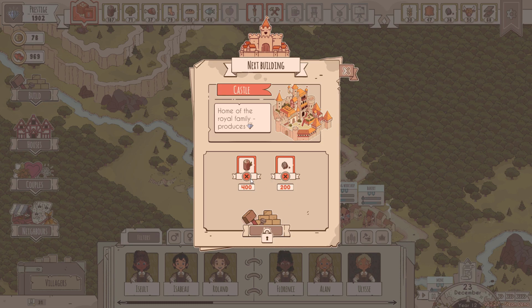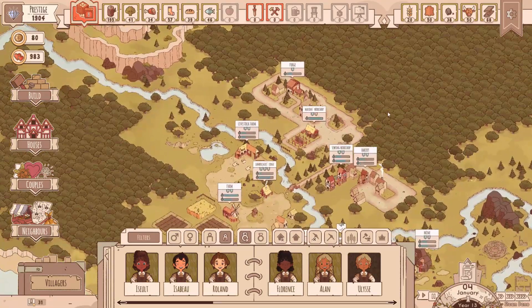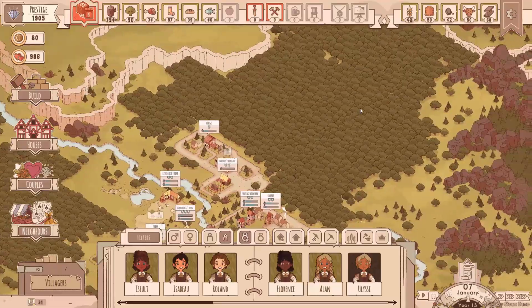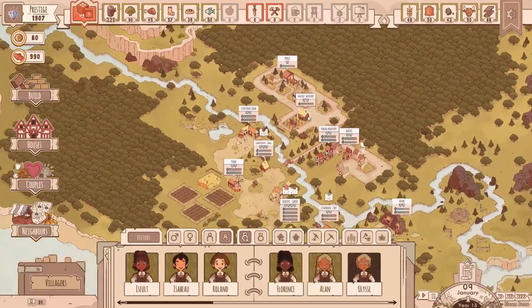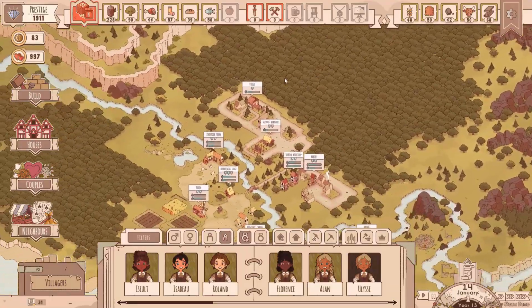Castle. 400 wood, 200 stone. And I believe when that happens, that is the end of the demo. And there's definitely a lot more coming, obviously, but this is kind of just the first stages. I can't wait to see how in-depth this goes in time. I'm wondering where the castle's going. Maybe over on this left-hand side, or maybe on the woods over here. We'll have to see.